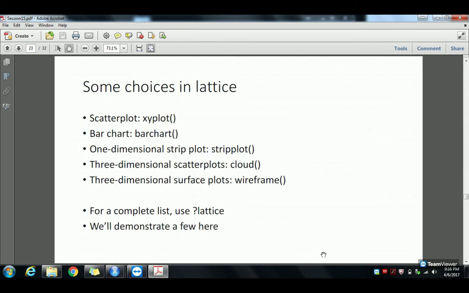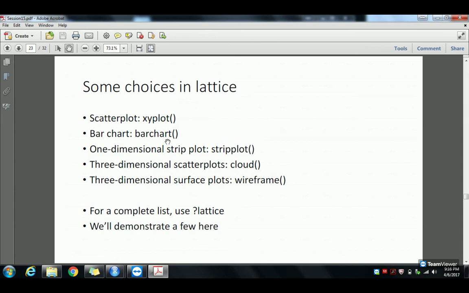So there are some more choices within the lattice package, like the xyplot. Like the barplot in your normal built-in R functions, within the lattice package it's actually called barchart.